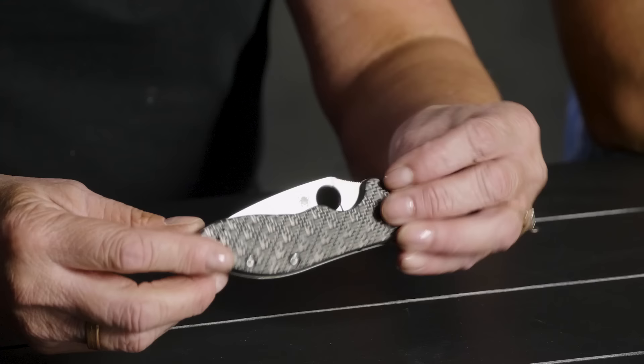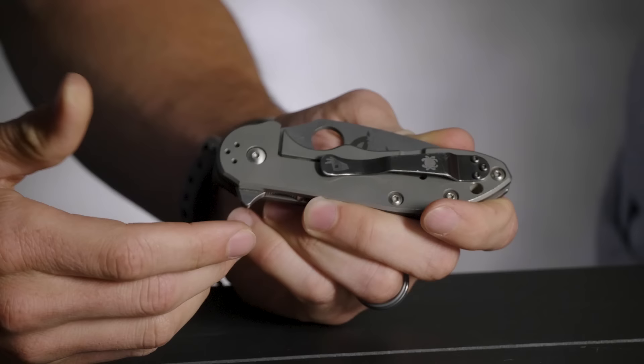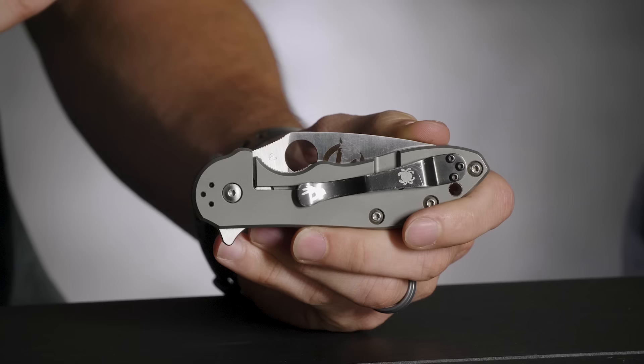I noticed on the pocket clip there's some kind of symbol — it's a secret, I can't tell you. Do people take their knives to have things engraved? All the time. It's a personal thing — it stays on your person. If you put your stamp on it, it really becomes yours. Where you're there making all these knives and seeing the same ones over and over, you want to put some flair on it and make it yours. He's kind of a flair guy — you can see it from the artwork.